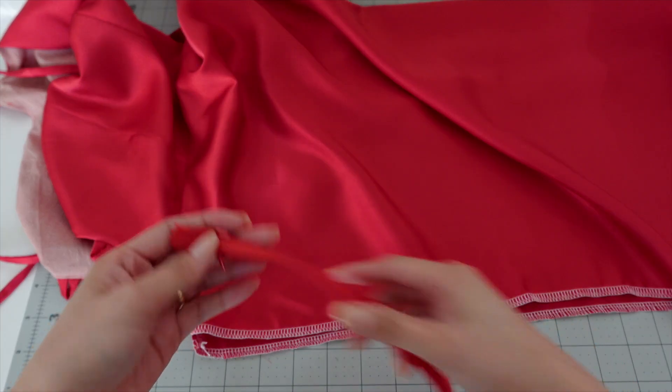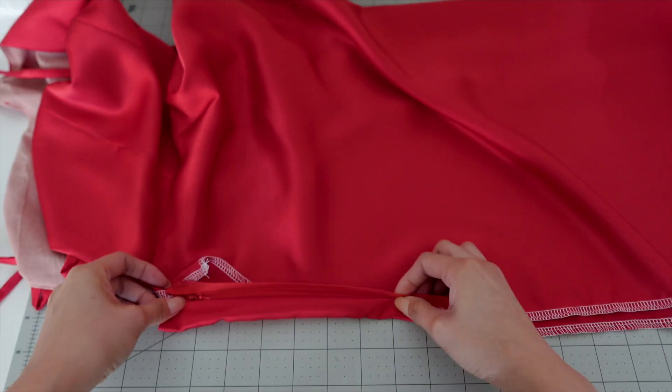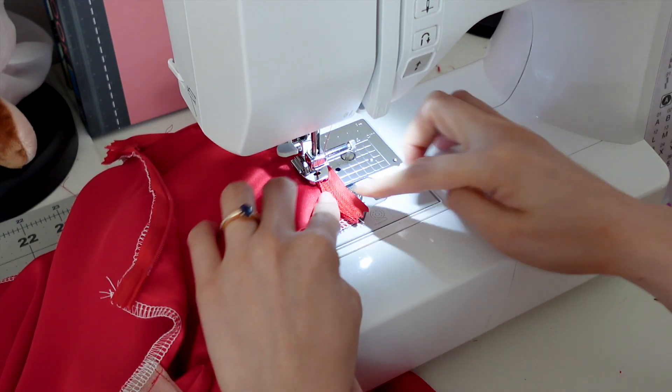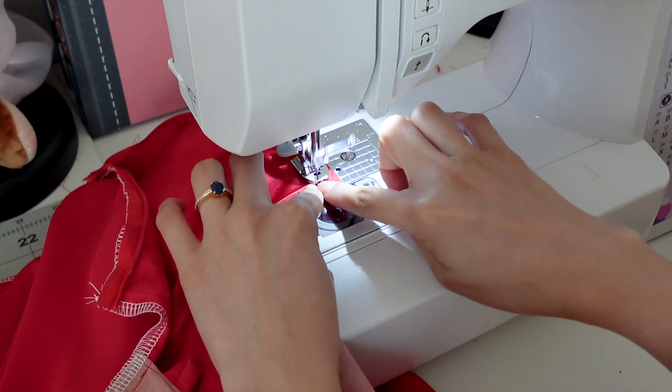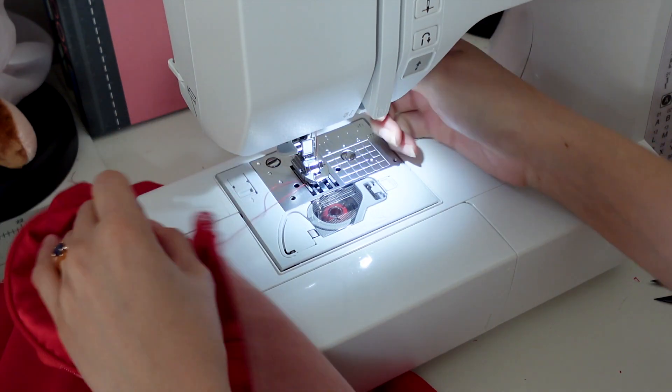Installing the invisible zipper. I have this love-hate relationship with this step because sometimes I can make it nicely with one try, and some other days I just cannot put it right and I have to seam rip a thousand times and do it again. Luckily this time I managed to finish it.